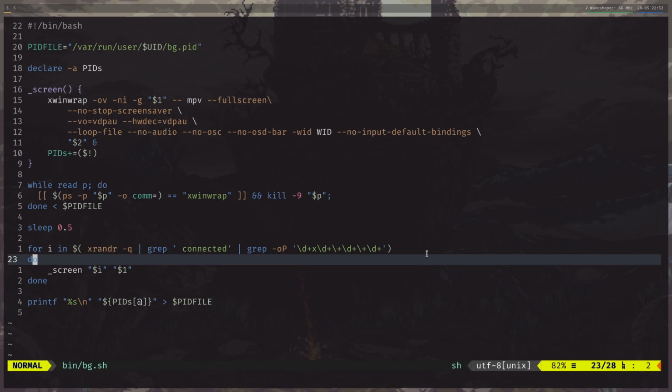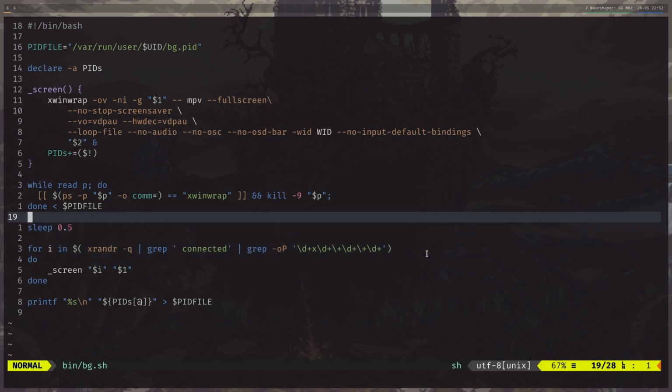So let's say we run our script on a video, like we're doing here, and then let's say I start having an affinity for My Little Pony and I want to have a My Little Pony background instead. If I then run my script on a different video, it'll appear to have worked fine, but then I'll have two videos playing, with My Little Pony at the front and my Dark Souls inspired background at the back. And if I've got four monitors, which I have currently, then that would be eight copies of MPV running, and another four every time I try a different video. That's not a good idea. So we need to kill those processes that are already running.